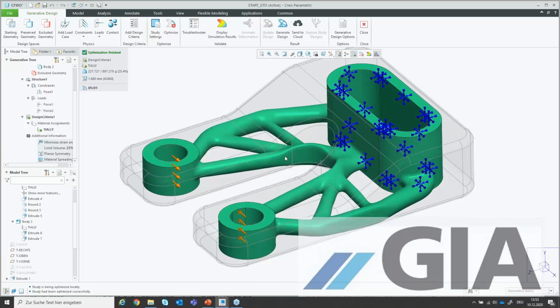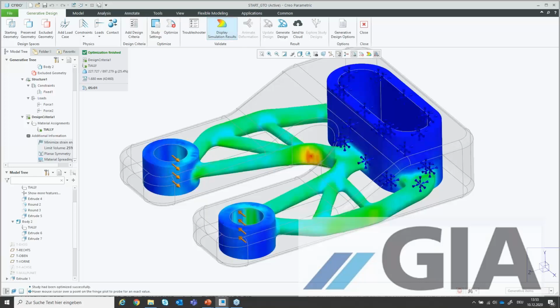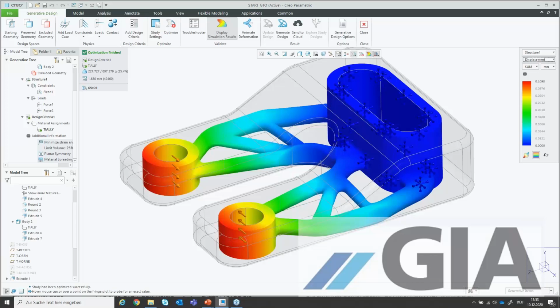Never lasted that long, but anyway, now we have our topology, and we can also have a look at the results. What is the stress distribution? Where are the stress peaks here? We can have a look, of course, at the stress in megapascal. We have stresses around 85, 90 megapascals, and we can see here the displacements around 0.1 millimeters.